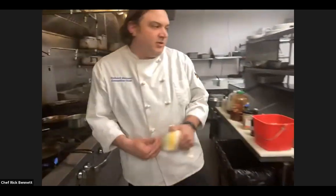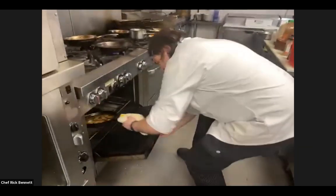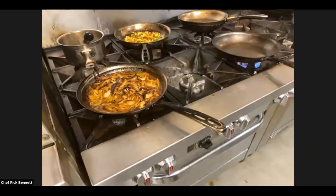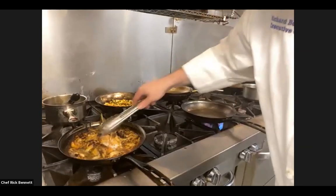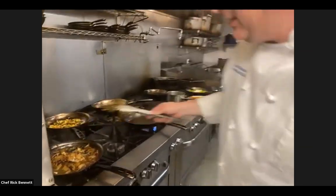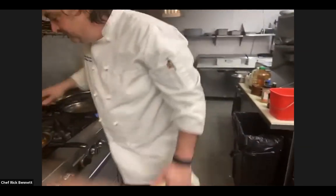Tacos. I'm a big fan of corn tortillas, and our taco dish is literally ready to go. I need some herbs. I need a lime wedge, and I'm just plating tacos. We've all done this, right? I mean, how could that be bad? The glaze is reduced almost to the point where it's non-existent, but it's all over the fish, and the fish is just falling apart, which is exactly what I was hoping for. This isn't going to be a multi-texture dish. It's going to be pretty one note as far as textures go, but I'm okay with that.